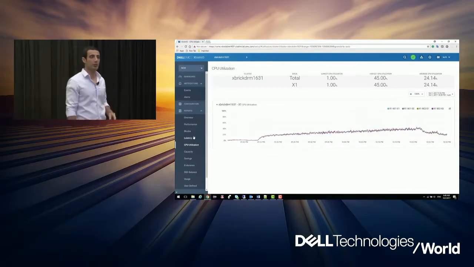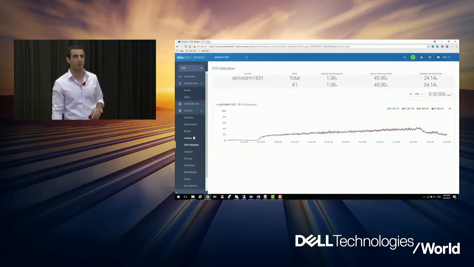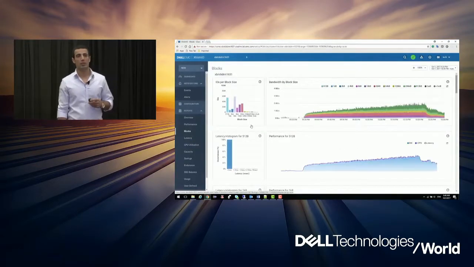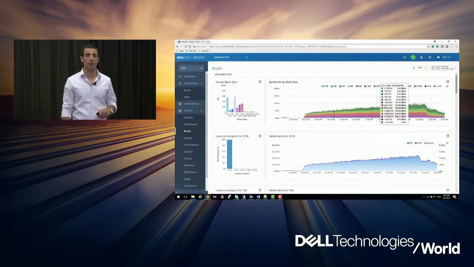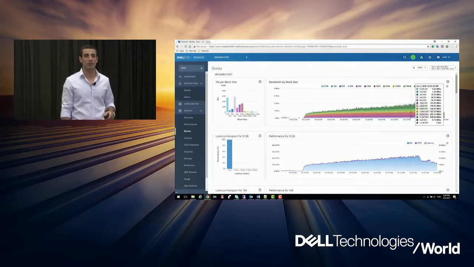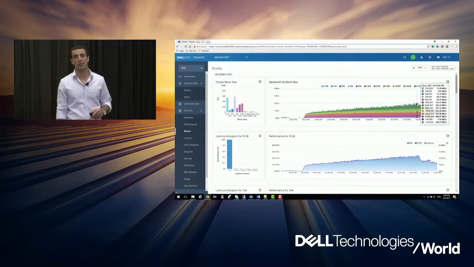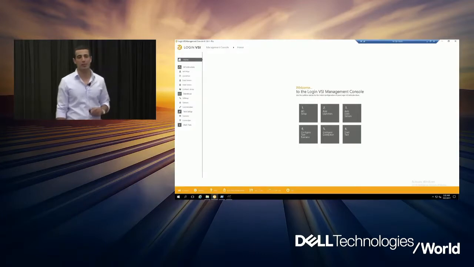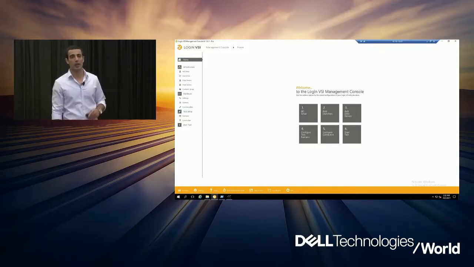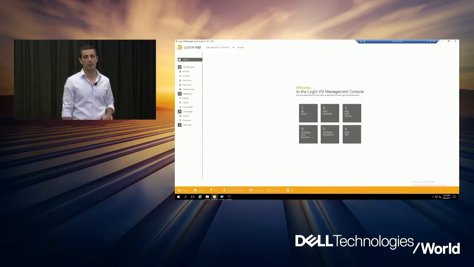Another interesting view is the Blocks tab. On the screen, we can see the block distribution for each and every point in time during the test. We can see that they are also increasing linearly, but they are almost the same. This is a very important graph that shows you, for any given time, what the block distribution was, and if you made some changes, how it affected the blocks and the performance of your workload.